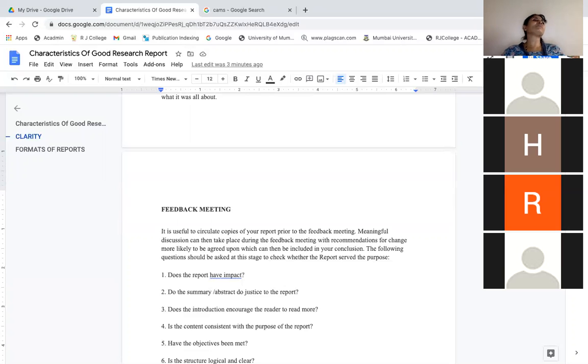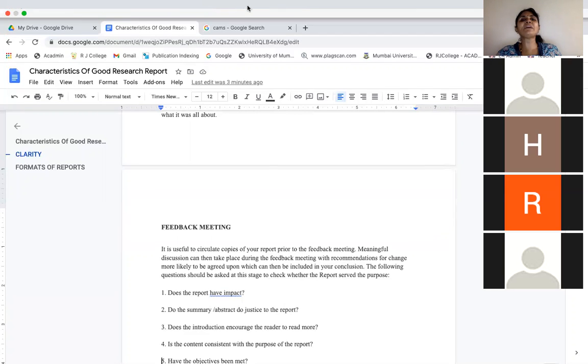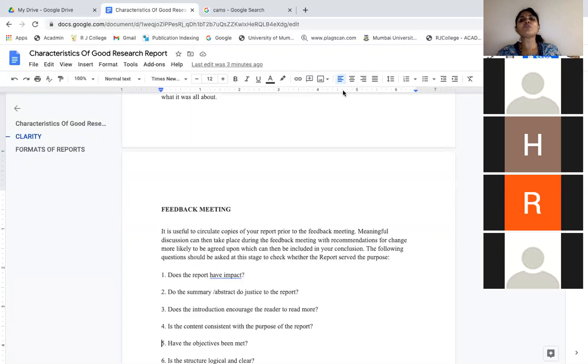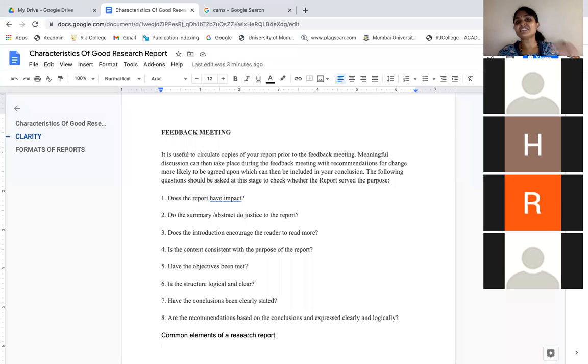Objective कुछ हो या purpose कुछ हो, I want to communicate something else, but I keep writing something else, it doesn't make sense, right? And apart from that, जितना छोटा हो, even half a page is enough to express what you want to express as research, right? But it has to be crisp, everything has to be expressed. Are you following? And it has to have a logical structure.